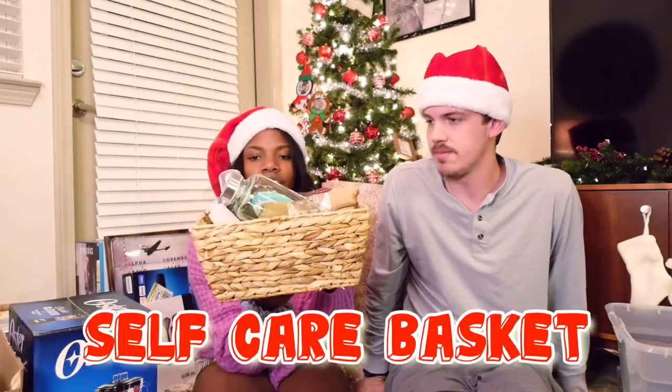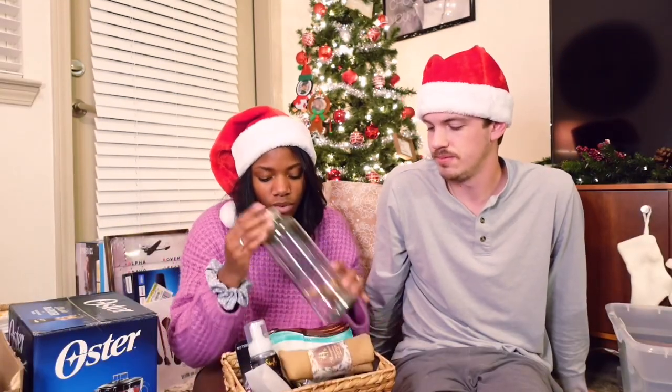And then I got a little care basket from one of my friends. She gave me a water bottle, Shea Moisture's face stuff, which I'm obsessed with, Shea Moisture's Black African Soap line. She got me a cute little mug that says, let the adventure begin. So thank you, Autumn, for this cute little basket.